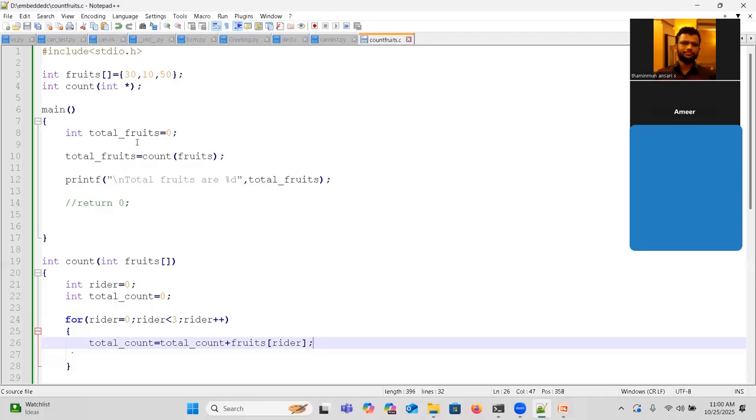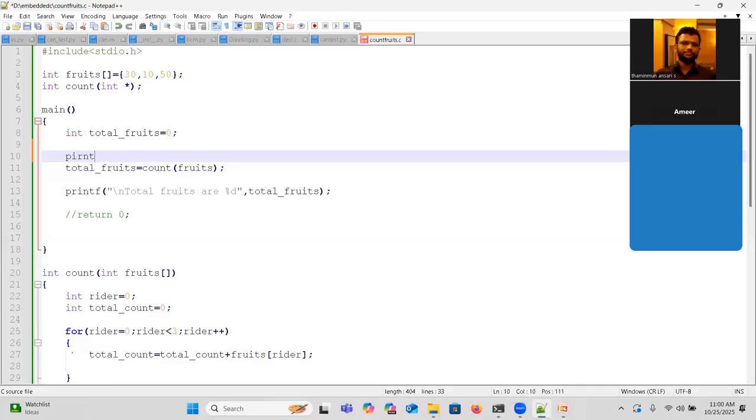First of all, I am going to print the address of these fruits and counts. The moment I come in, I just say print address of fruits, percentage x. On that day we used the x only, no? Percentage 0x, percentage x, ux unsigned x. Then we pass the address of, I think we have to just pass fruits.